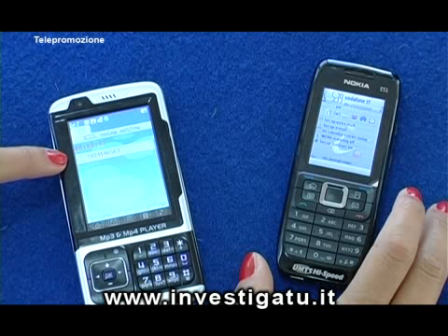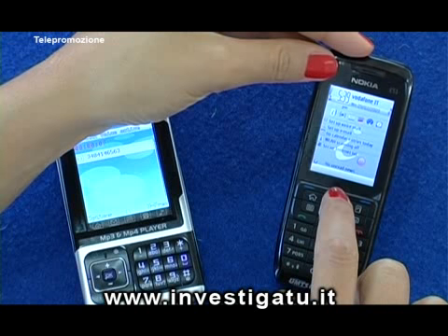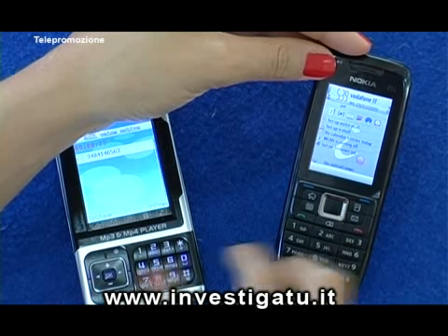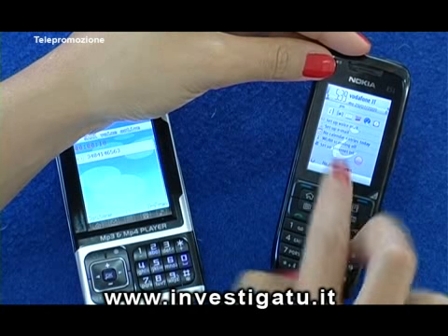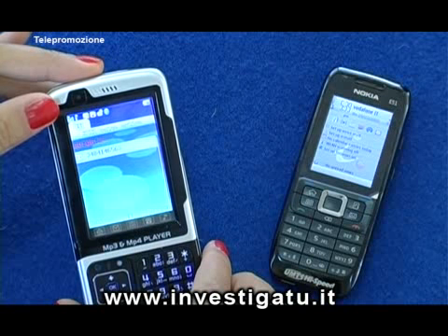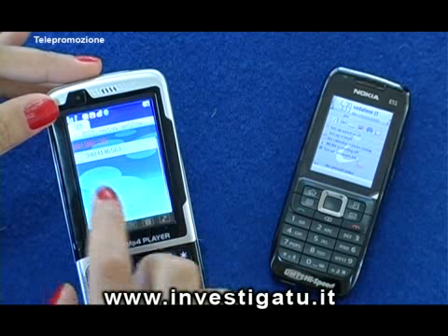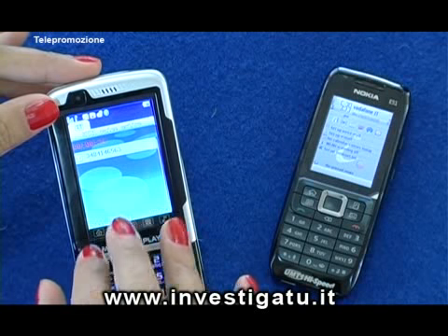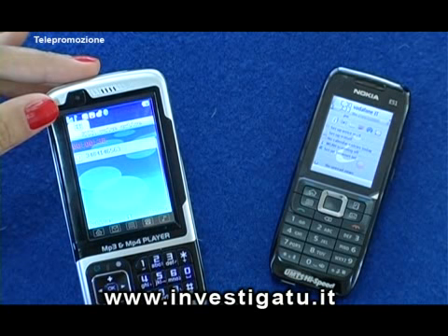The phone call is starting, and we can notice that the Investiga Tu phone display will remain exactly the same, so no one will suspect that another mobile phone is listening what is happening around it. Nothing changed. The controller mobile phone is the only phone that will control everything, so he knows what is happening. This is the only mobile phone that will listen everything and can stop the conversation.